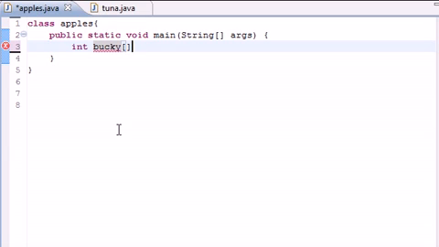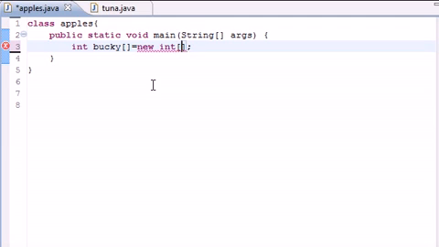The next thing you do is name your array, and I'm going to name mine Bucky so it doesn't get confused. The next thing you do is put square brackets, and this is right between the P and the backslash on your keyboard. The square brackets tell Java that you're going to be working with an array. If you didn't do this, then it would just be a regular variable. But when you put the square brackets in, Java knows, all right, you're about to make an array. The next thing you do is set it equal to new, since it's a new array, int again, or whatever type of data you're going to store, and square brackets.